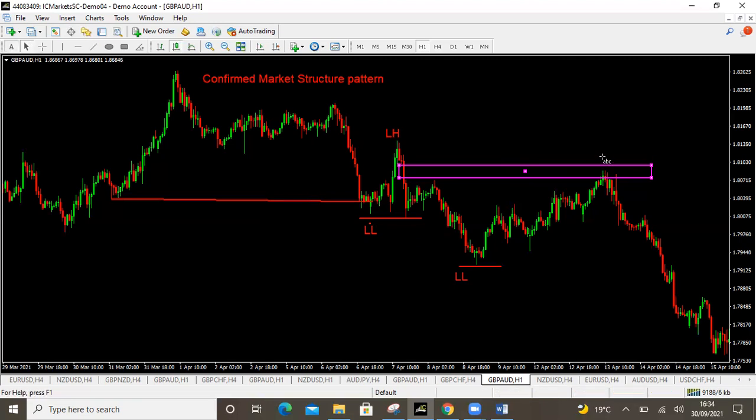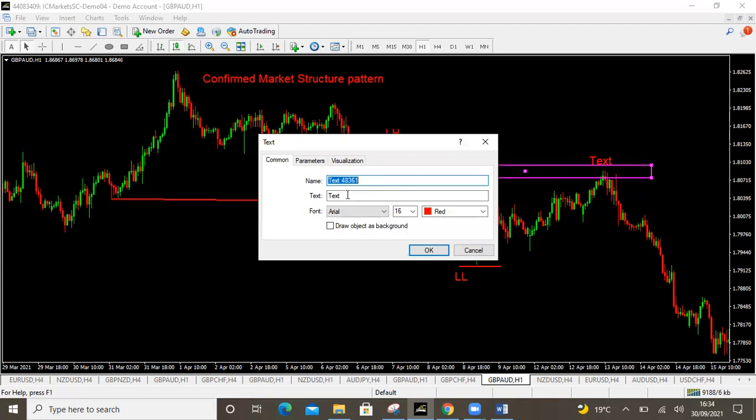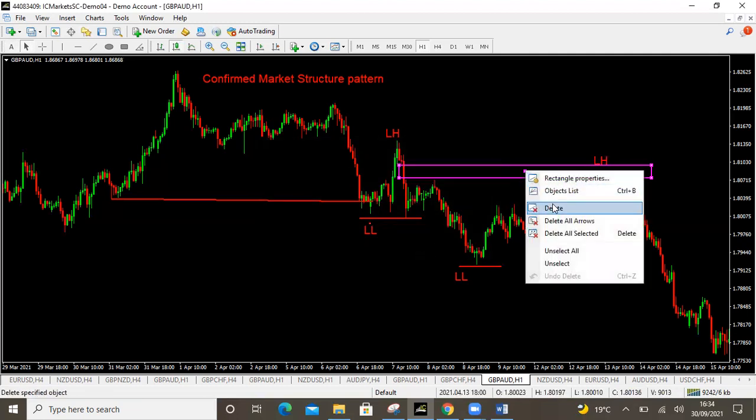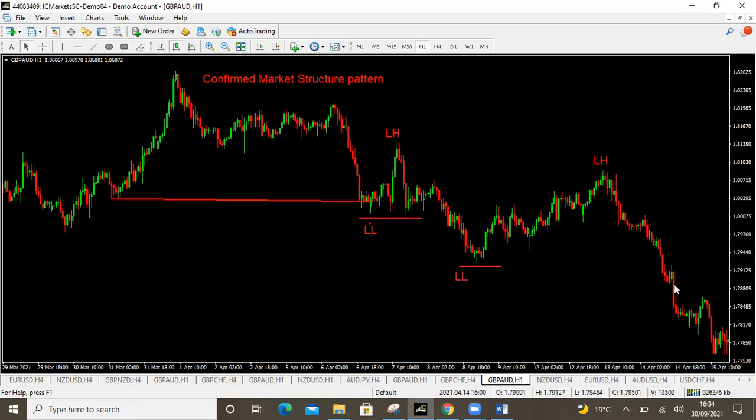Now, this is what I was saying. When you're taking the confirmed market structure, you're really, really sure that you're taking the trade at the heaviest point. Allow me to delete this block. Look at the trade that you get into. It's actually heavier than the previous trades. That is why it's always good if you could master the confirmed market structure, because it will give you the heaviest trade in any cycle. But again, it's up to you to choose which among the four reversal patterns works well with your patience, your personality, and your trading discipline. But if you can master this, it usually gives you very, very good returns.